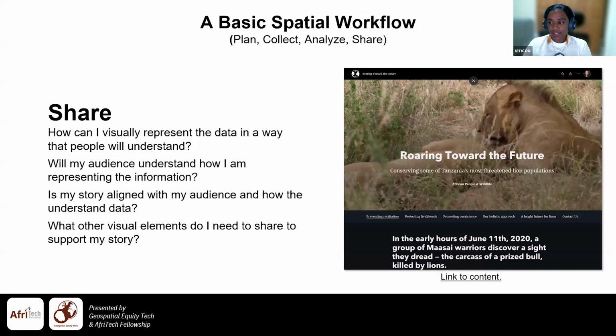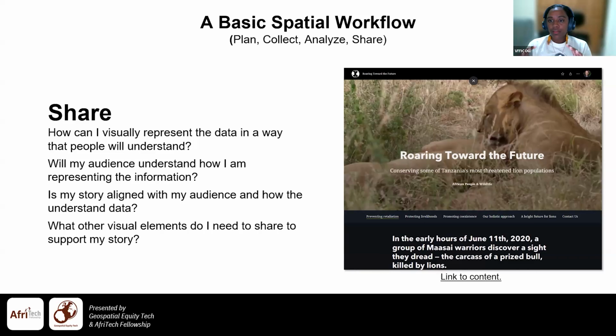General audience doesn't exist. You have a target audience. They could be potentially funders within a specific demographic. Are they community members? Are they youth in the community? So the story has to align with your audience, and that audience needs to understand your data. It doesn't matter if it's the most complex dashboard ever created in history. If your audience doesn't have the data literacy and the spatial literacy to understand what's in it, it's not going to hit the mark.